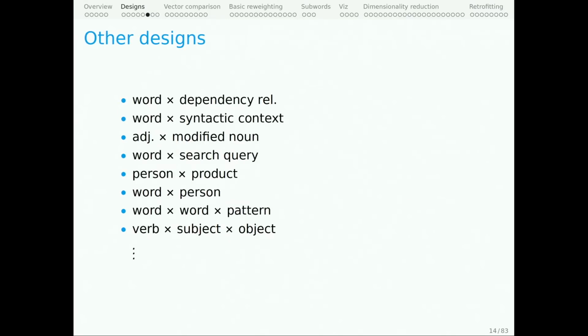And here I've listed just a bunch of other designs. By no means exhaustive, but some of them are kind of unusual. And again, I'm just trying to hammer home the point that this is a big deal. If you're thinking of building a social sciences project on top of these representations, or you're thinking about developing machine learning models, this is your first choice. And it's going to have really large impacts on the subsequent results. And there's lots of options that you can pick from.